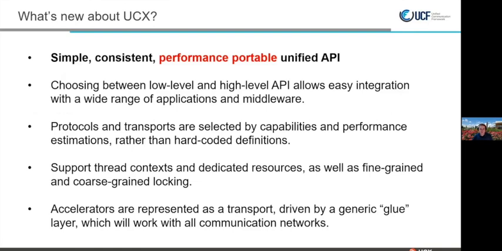And then there are a lot of options to optimize performance for the type of environment where you're deploying it. This last bullet point here, accelerators are represented as transports. This is a key and novel idea as well. A lot of times when you think about networking, you may not even think about accelerators. They may be part of the node rather than part of the overall data communication scheme. But UCX is focused on incorporating those as first-class citizens.